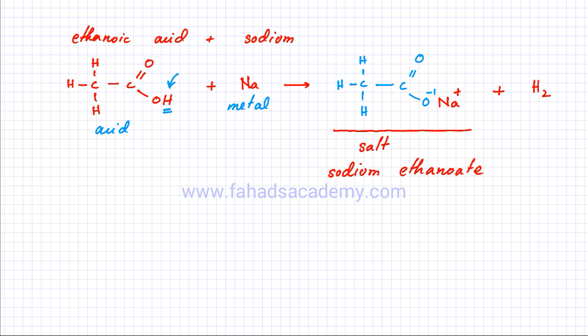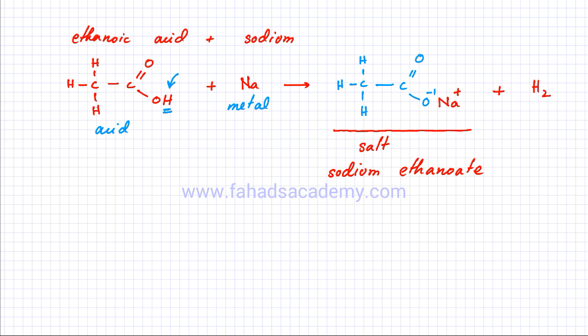So it's very easy to make this salt. If you look carefully, there was ethanoic acid. You had ethanoic acid, you removed the H in the acid and substituted it with a metal ion. So that's the salt that you're going to be getting when sodium reacts with ethanoic acid, and that's sodium ethanoate, and you need to balance this equation.